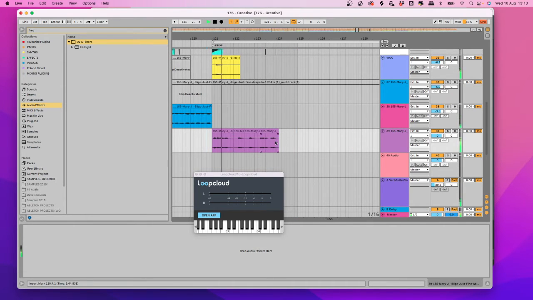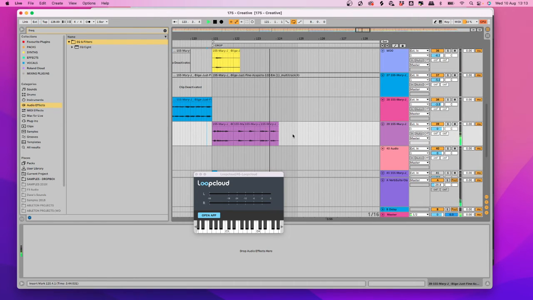What I'm gonna do actually, I'm gonna move them, put that there.